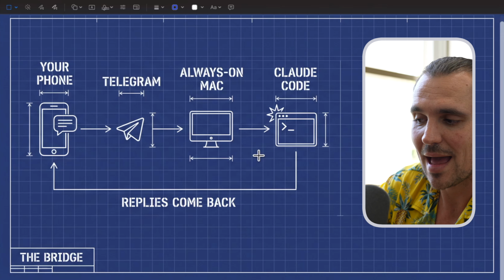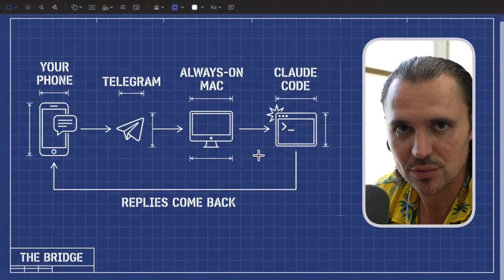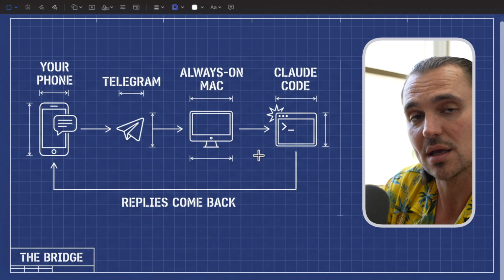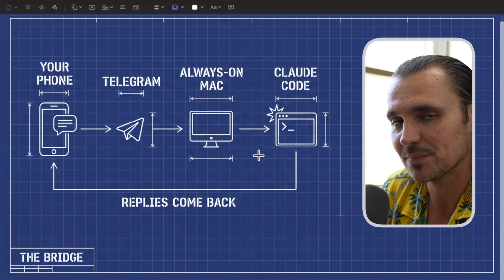And before we take the next step, I just want to explain how this works, right? So your phone right now doesn't have access to Claude Code, obviously. How this is going to work is that Telegram is going to contact the always on Mac Mini through an API request. And the always on Mac Mini, or again, it can be just any old computer, it doesn't have to be a Mac Mini, but it has Claude Code already on it.